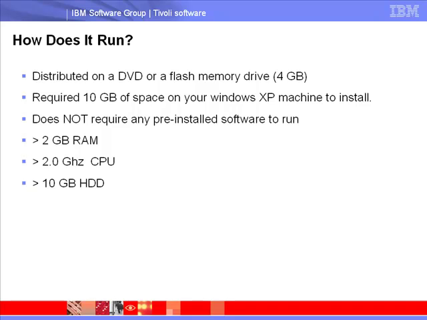How does it run? Well, it's distributed either as a DVD or a flash memory drive. We really like the flash memory drive because it gives the customer the feeling that it is actually an appliance, or there is a physical entity involved with this. However, it's independent. You can carry it in, you can pass it in the method that you want. It is approximately 4 GB, so make arrangements according to that size. And it requires 10 GB, so during installation of that media it will take 10 GB space on your laptop or desktop or the customer's laptop.